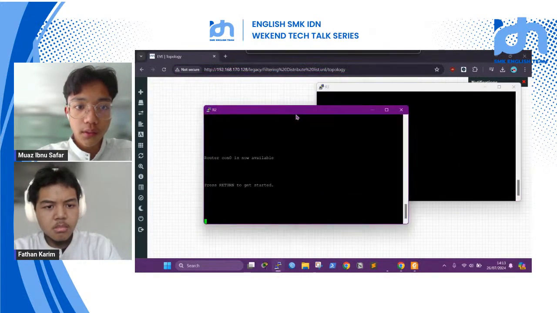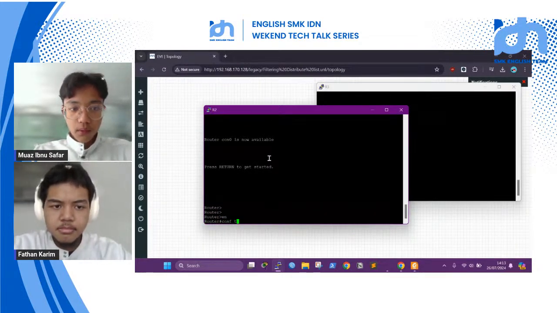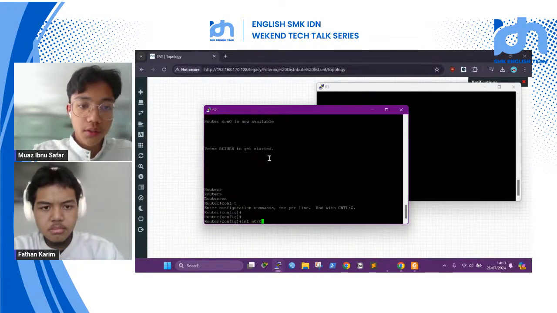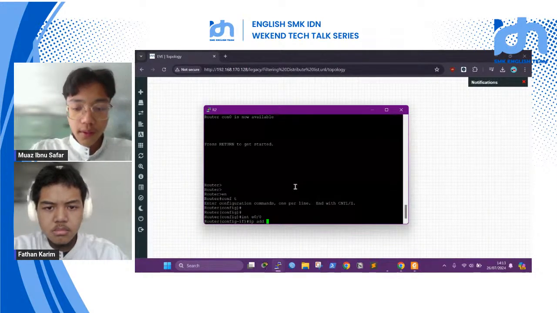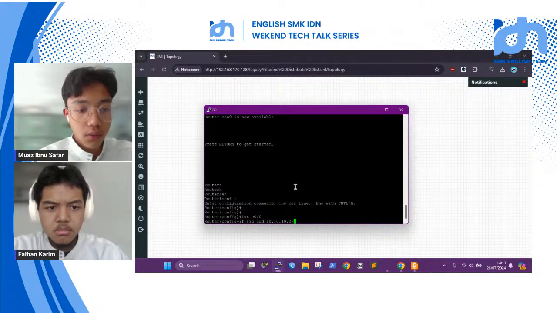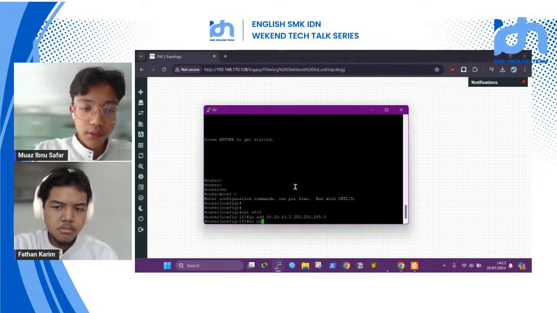So this is the terminal of the second router. Enable first, and then configuration terminal. Insert interface Ethernet 0/0. This Ethernet is the one that connects to the first router. So we're going to add an IP in the same network as the IP address on the first one, 10.10.10, and for the host we're just going to add 2, because this is the second router. Then the usual subnet mask. And don't forget to no shutdown it.